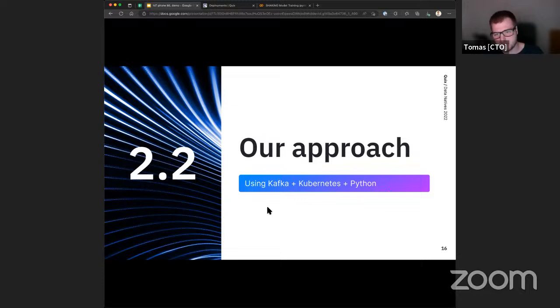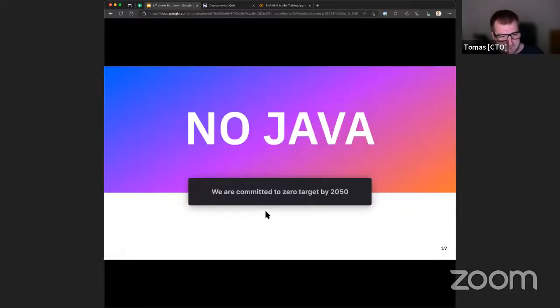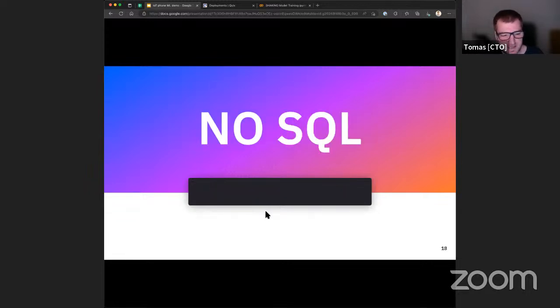Kafka, Kubernetes, and Python, because I don't think Java is the language for machine learning and data in general, and data teams have to use it just because there's no other option. So no Java and no SQL. There's nothing wrong with SQL, really.